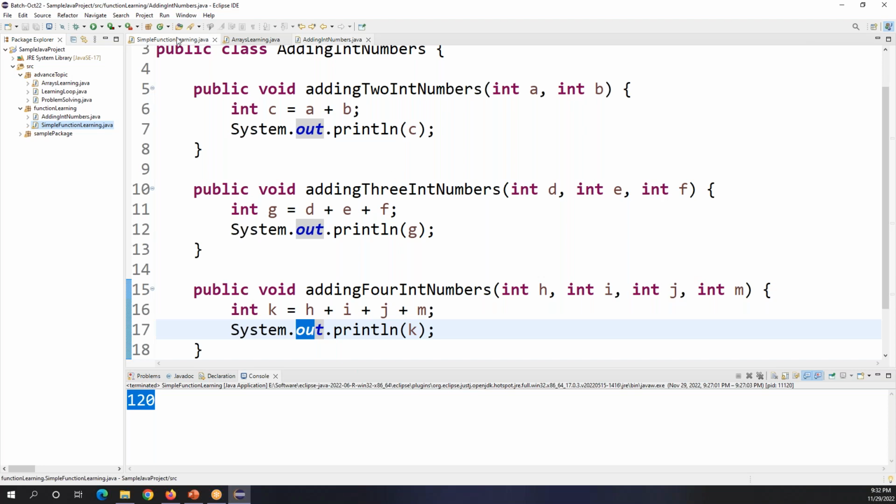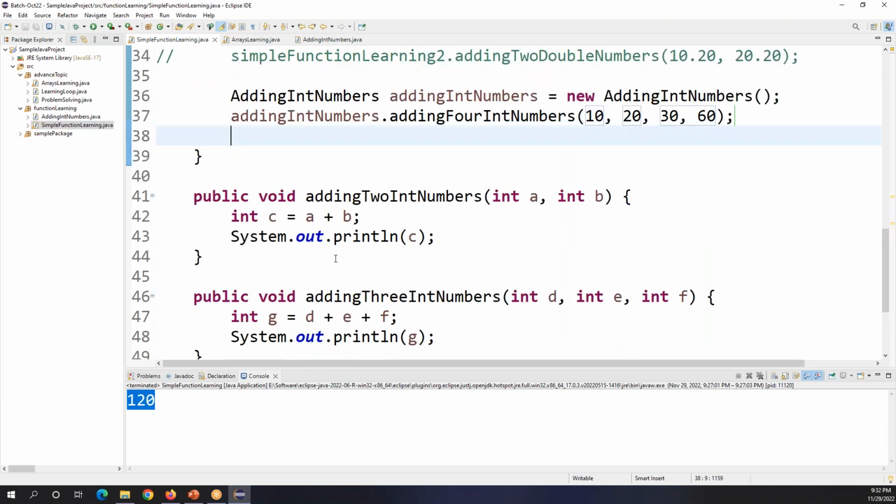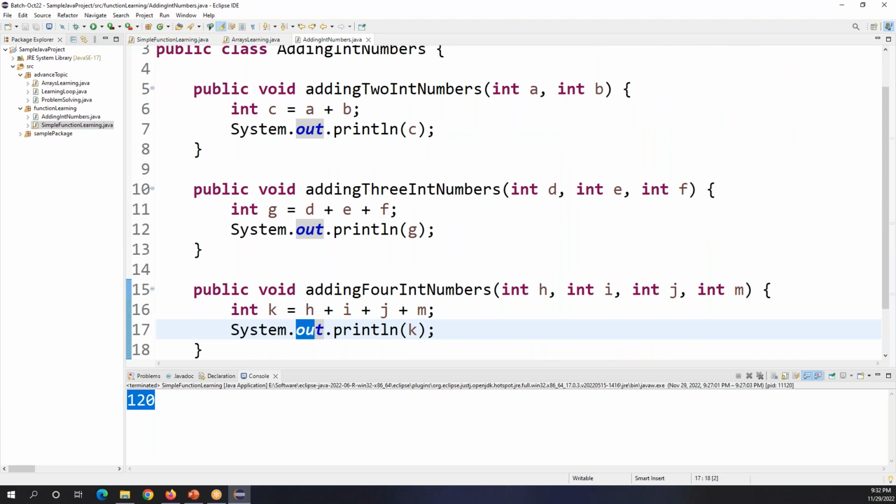The concept is almost the same as what you did in the same class, but now you're keeping your function in a separate class. That is the only difference right now. So you have 8 minutes to do that. Let me know if you need any help.